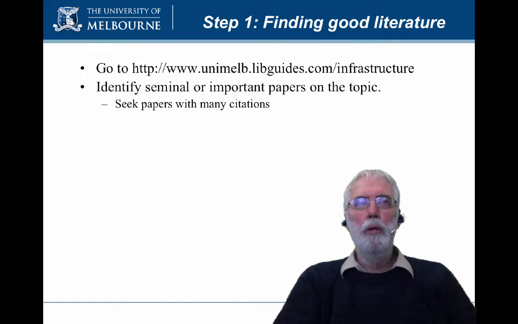So the way to do this is look for the journal papers and how to find those journal papers. And when searching for a paper, put in just a couple of keywords that are critical to your area and sort the results by how many citations that these papers have received. A citation is the fact that someone else has referred to this particular paper in their own research work. And so if you can find a paper with many citations, it is likely to be of more importance than a paper that has received no citations.